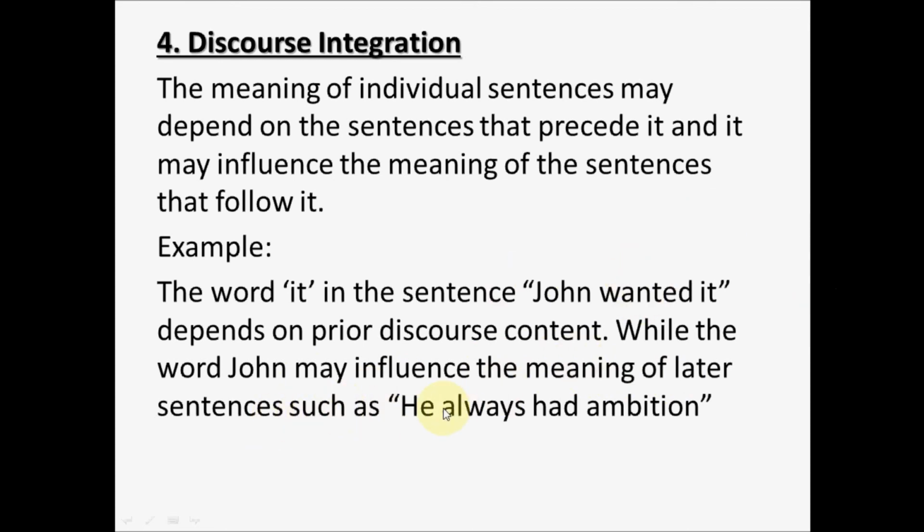Suppose after this there is a sentence, he always had ambition. Who is he? John may influence he. So whenever the machine considers individual sentences, like John wanted it, it is difficult for the machine to map what is it. But when you take the sentences together as a paragraph, then discourse integration is a technique wherein each of such words is mapped to the actual discourse based on the previous sentence or the next sentence. This is called discourse integration, a very important step of NLP.